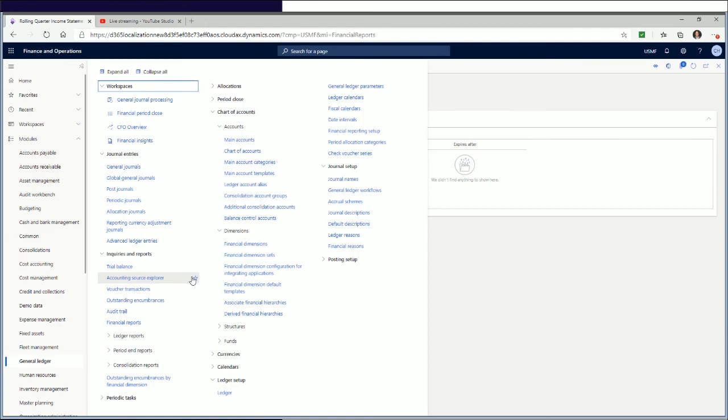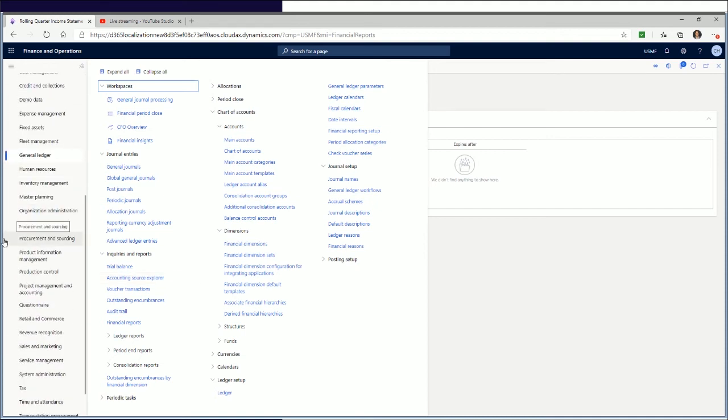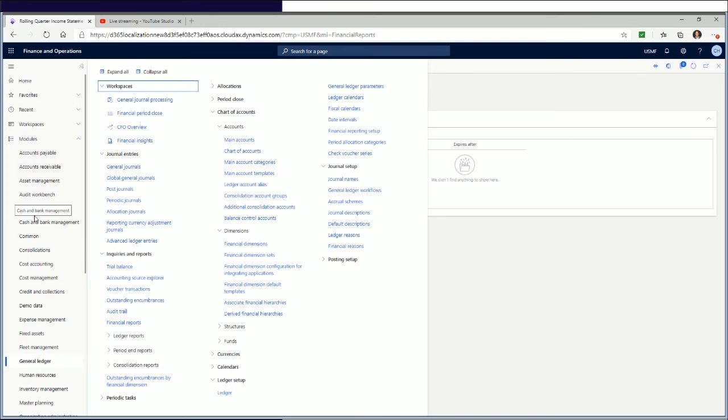Now, one of the other benefits from a finance perspective, and this goes back to what I mentioned earlier in the agenda, is the unification of the data. At the end of the day, we want to be able to pull information across the system. The modules that come with Dynamics 365 Finance out of the box bring your whole organization under one umbrella. And by having that one umbrella, you're able to report and consume the information you need quickly and easily.